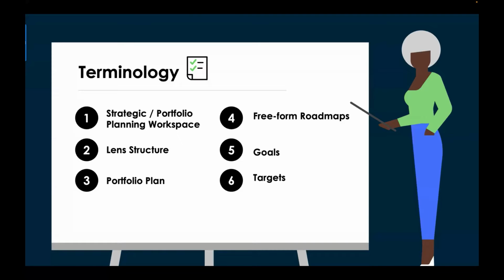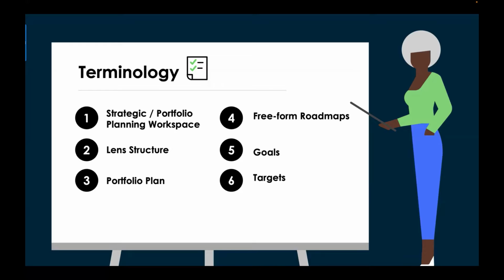We have lens structure, and this is defined as the hierarchy used within a lens. The lens structure consists of lens entities, and these lens entities represent different levels of planning. I'll be showing you this information. Portfolio plans, it's a personalized portfolio plan, and it enables us to focus on planning our work in the desired perspective, which is that lens, and it helps us to align strategy and drive shared outcomes. These portfolio plans are shareable in Tokyo and Utah and beyond.